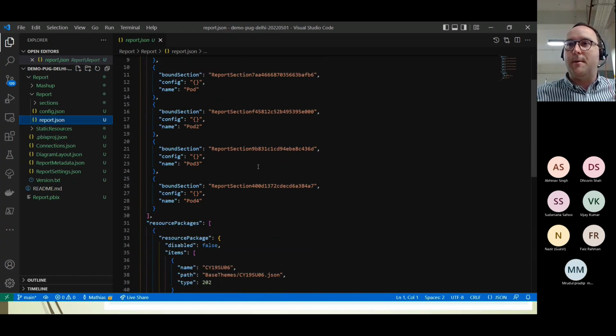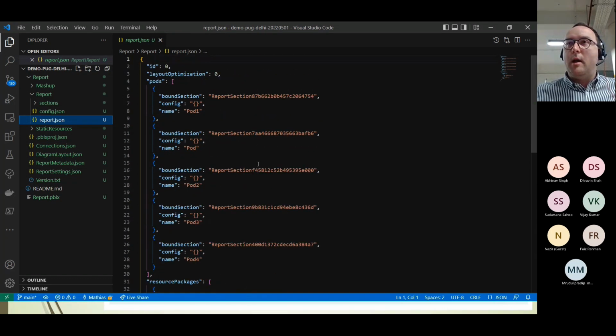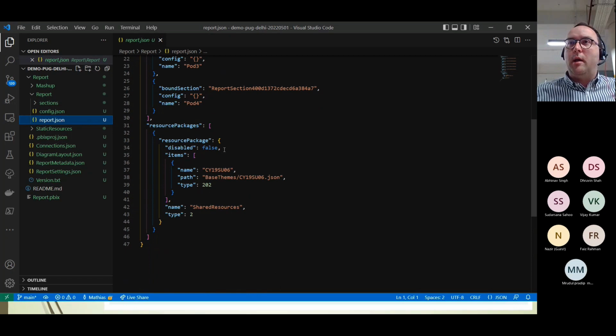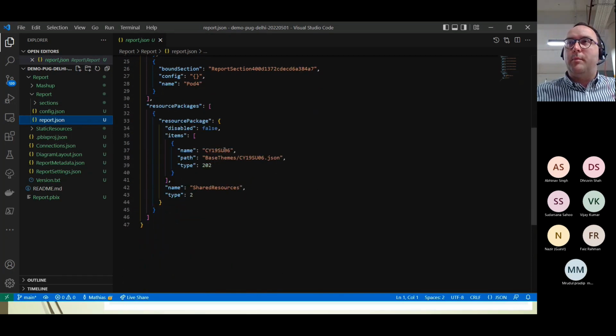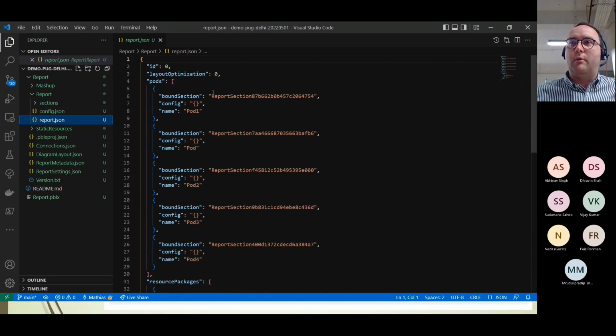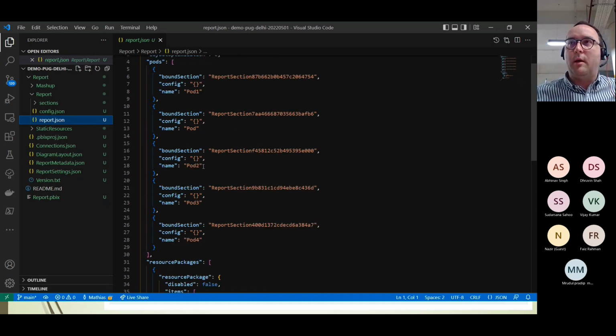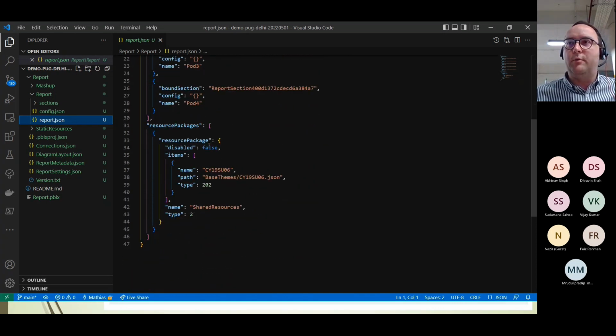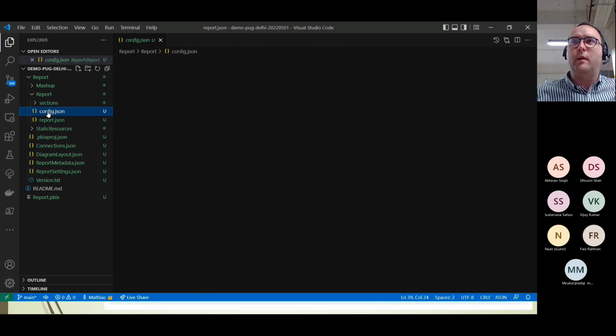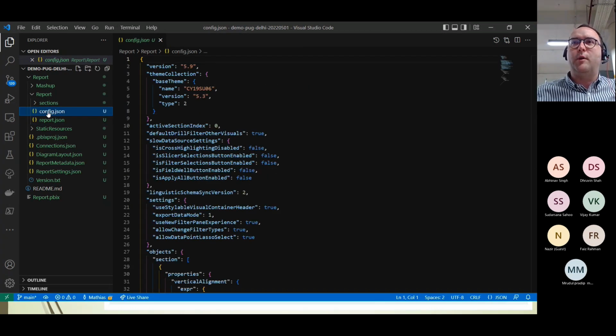So we've got a few pieces here which are quite obscure, but we can also ignore them for now. One thing we can recognize, there's a theme reference here. We're going to see that later when we make some changes. What's more interesting is actually what's going on in the config file.